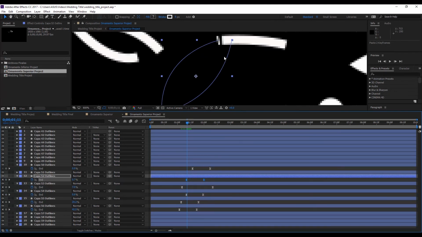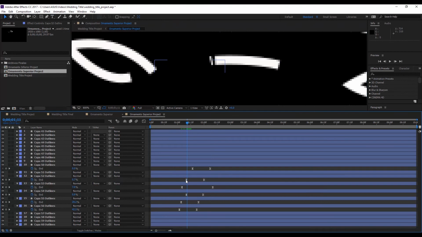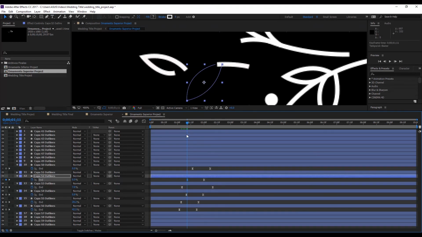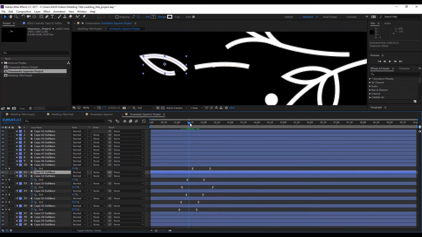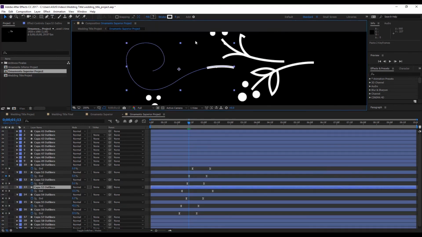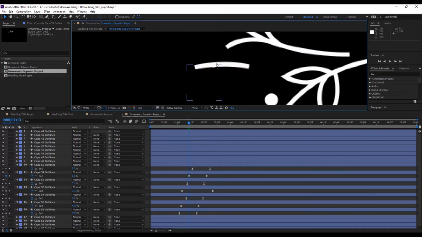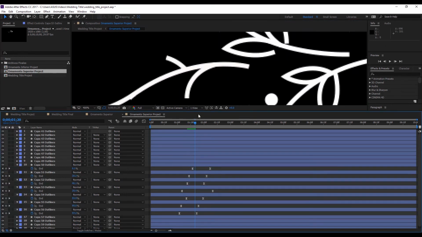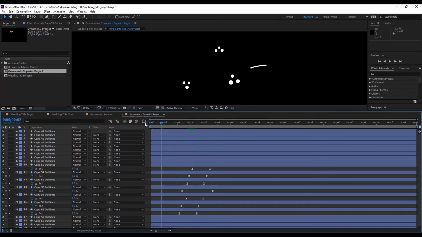Starts a bit early, so I'm going to move this frame forward 1 frame. And let's see. Yes, excellent. Let's go to the second one and press Ctrl V. Press U, and let's see. There we go. Really good. It fits pretty well. Let's zoom in to see just a bit better. Yes. Let's preview. Yeah, it looks really good. Now we just have to animate the round shapes.